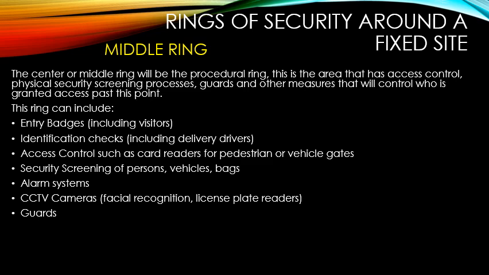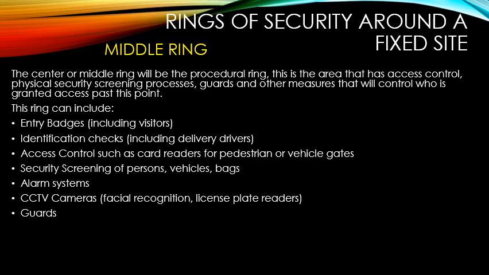So, the middle ring of security. The middle ring is the access control areas. These are the areas where an entry badge is required and identity is confirmed, where people or vehicles have to pass through gates with security screening activities located at them. These areas usually have guards performing these screening activities. CCTV cameras are usually in place to watch these actions taking place and to provide coverage of entry control processes and areas. The middle ring is usually visible from areas not controlled by your facility.